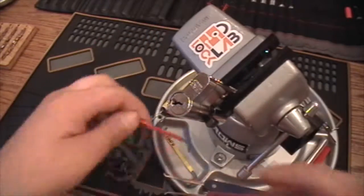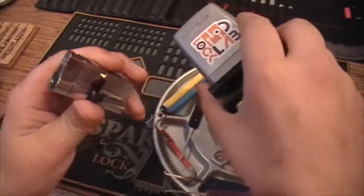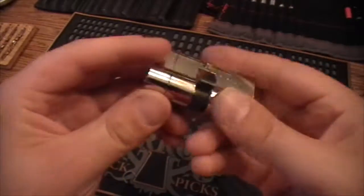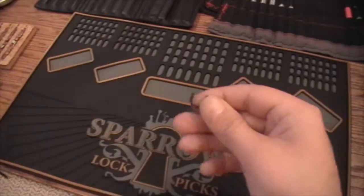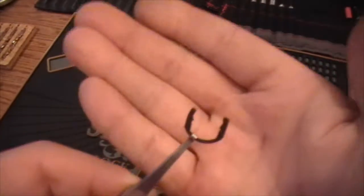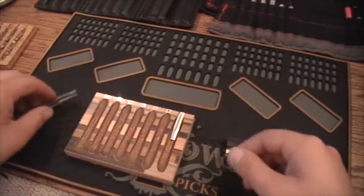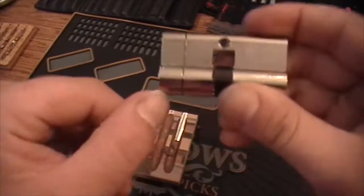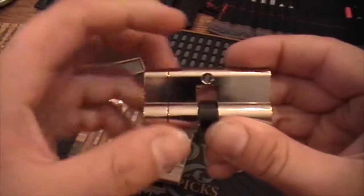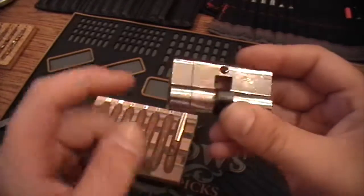Come on out of there. Alright. I already took the clip on this side off, and the clip looks like this. A little weird clip. I have not taken this apart before, so this is a first. As you see, it has the snap-proof thing, so if this snaps off, you would still be able to access 3 of the pins with your keys and turn the cam.